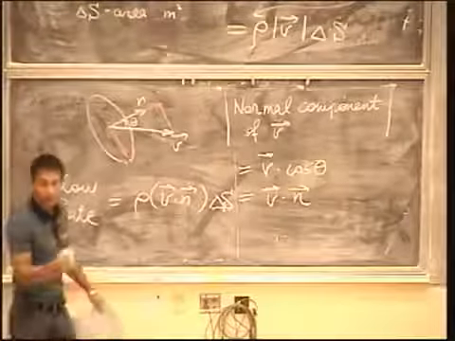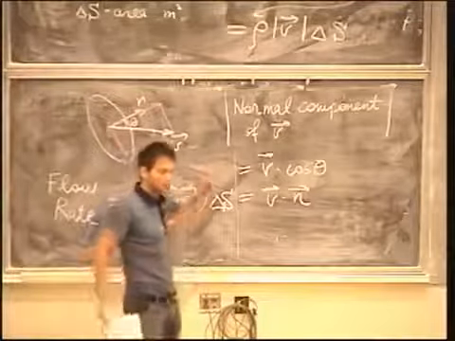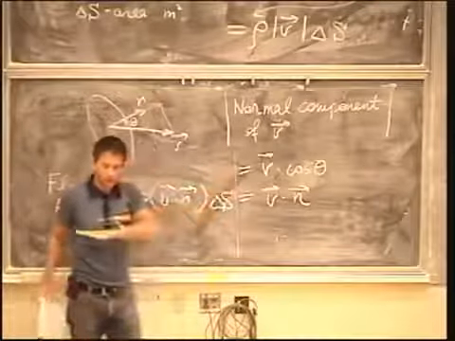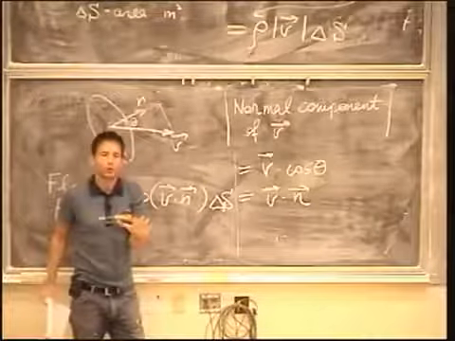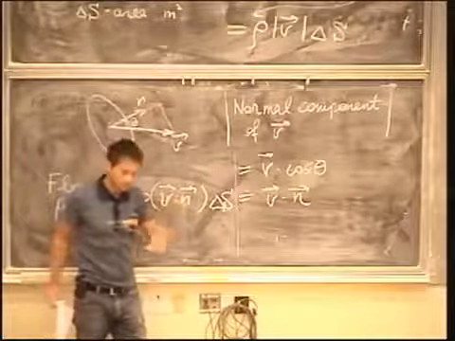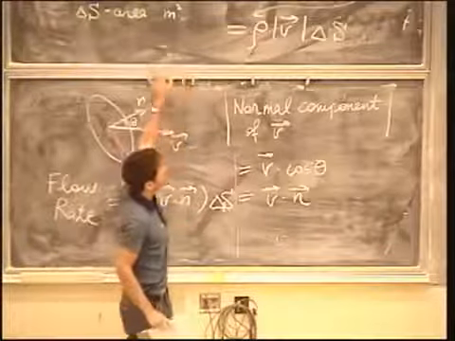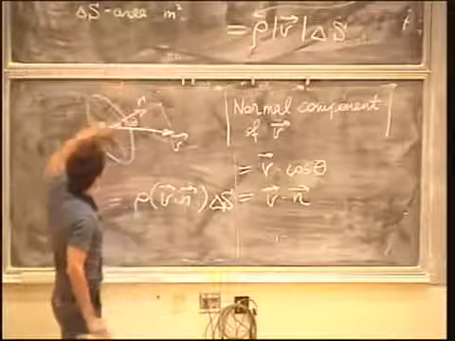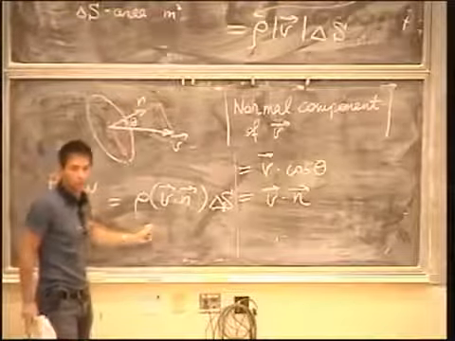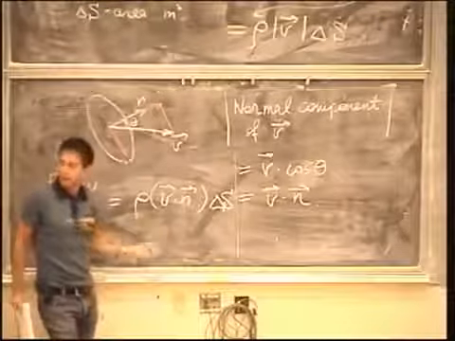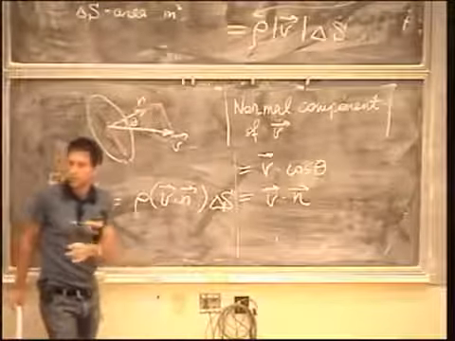Okay? So I hope I convinced you that in this idealized situation where you have the uniform flow of this liquid, the velocity vector is the same everywhere, and the normal vector is the same everywhere, that the rate of flow is given by this formula. And now I generalize. Okay, but before I generalize, there is a question.